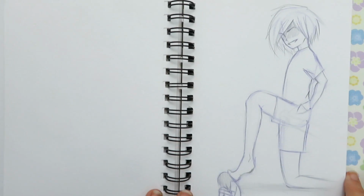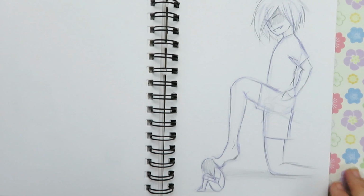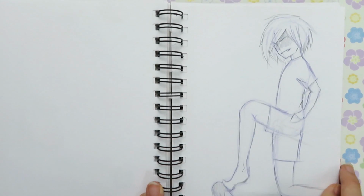Oh my, this is weird. I don't know if this was like vent art or what this is. There's like this giant thing squishing a tiny person. I don't know. That's interesting.